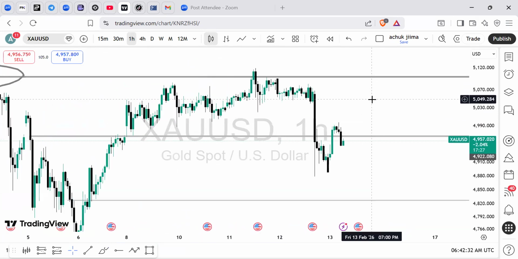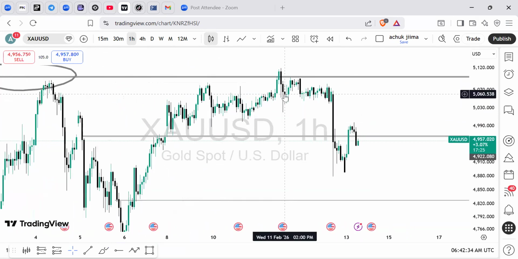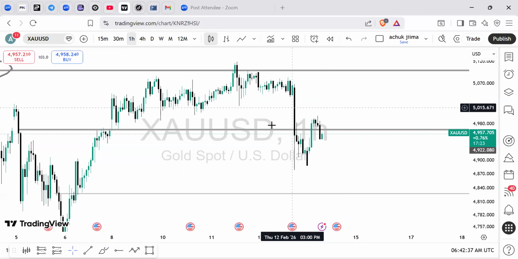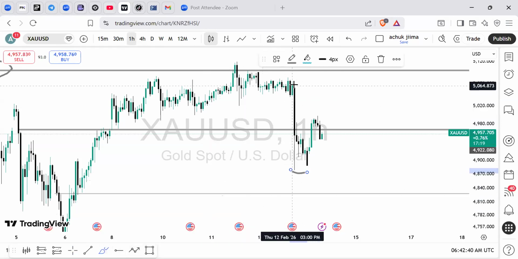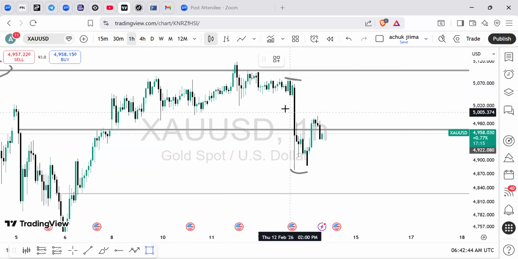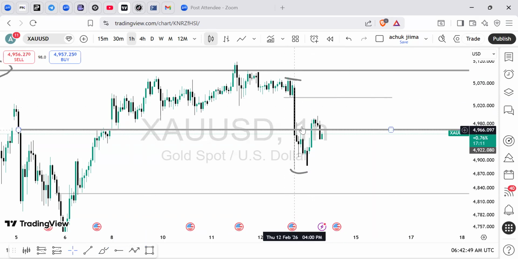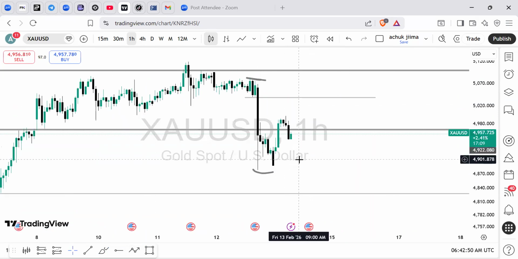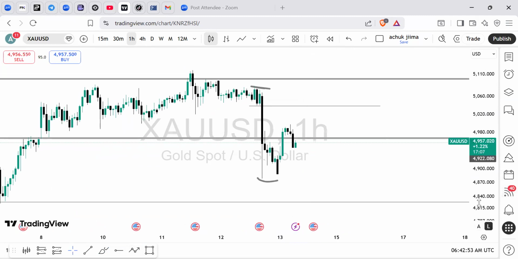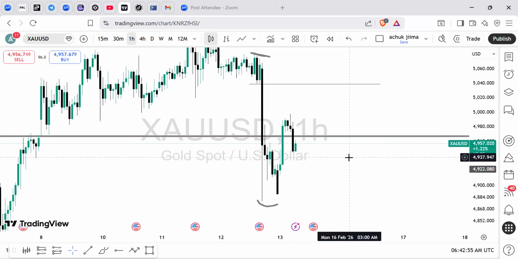So if you see gold on the 1 hourly here, we clearly say this is our resistance, and then the market comes to create a lower low. So we have this low, and then we have this high here. The difference between this high and this low, the first one was actually here, and then we have the second one being here because this one single candle has taken below all these lows. Now, this is the reason why we are going to have a sell entry.